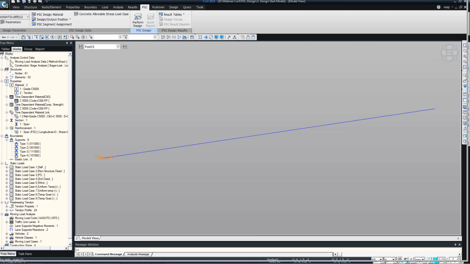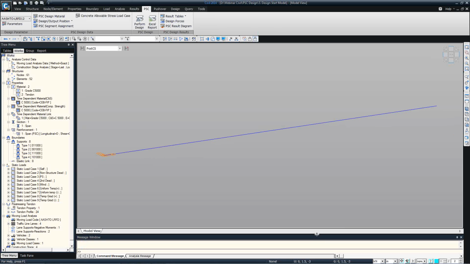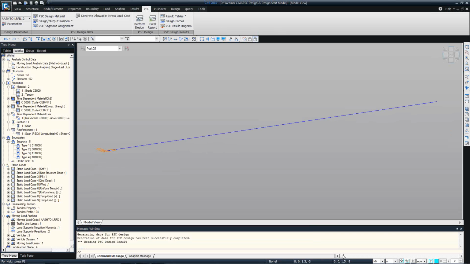And then we'll also have the PSC result diagram, which is a very useful tool. So in the message window, we have the information that the PSC design is completed.